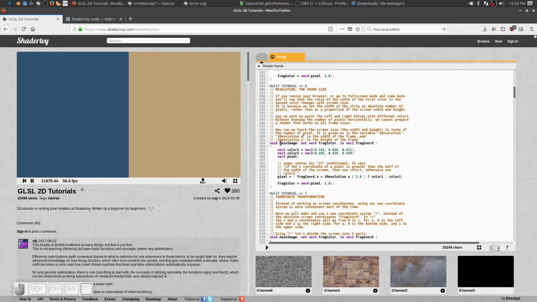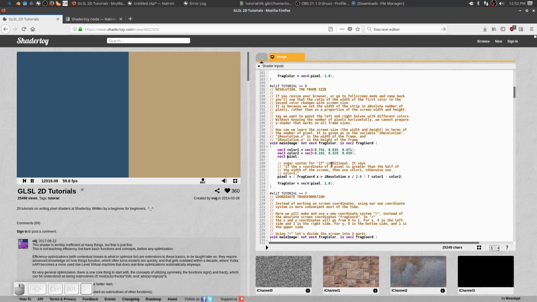So I guess what they're doing here in the main image is they're creating a couple of colors, and also something called pixels, so that we can work with a specific pixel or assign a color value to a specific pixel. And here they're using shorthand, it looks like, for an if statement.